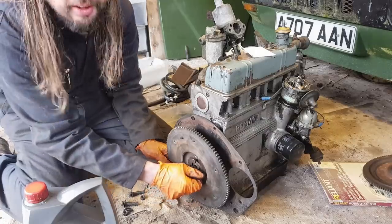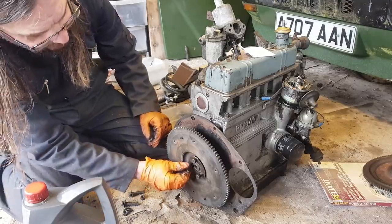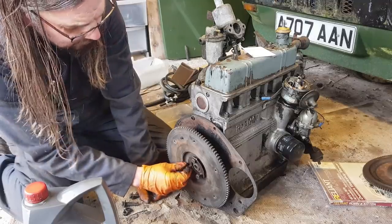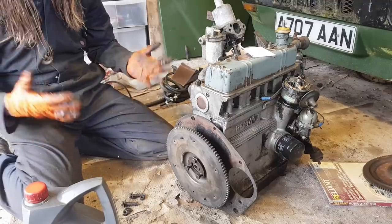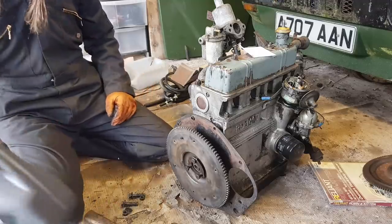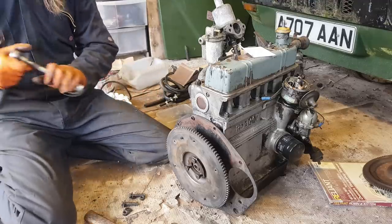And with that in mind, I think that's why it's better if you've got a lower skill set not to get into just stripping engines down, because the more you strip, the more potential trouble there is. So I think it actually makes sense to take a step back and say, well, let's just have a go and see what's what and assess as you go along.